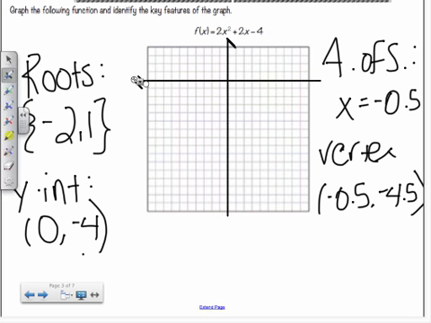Again, don't forget to label your x and y axes, and then we're also going to have to number them. So I'll label this x right here, label this y right here. I know that 0 goes right there. I need to make sure that I get down to -4.5, so I will count each 2 as a whole integer. So -1 would go right here, -2 would go right here, -3 right here, so on and so forth. So I'll put my -3 right here, -4, -5, -6.